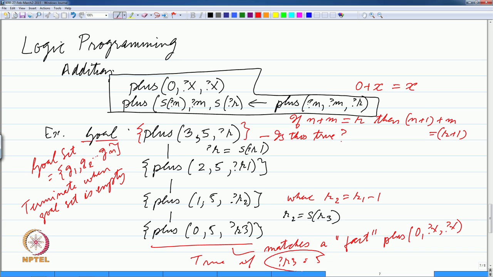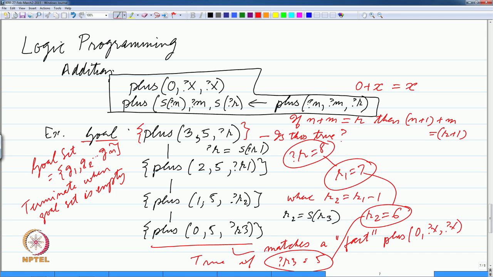So, once we know that R3 is equal to 5 is true, we know that R2 is equal to 6, and R1 is equal to 7, and therefore, we know that R is equal to 8.